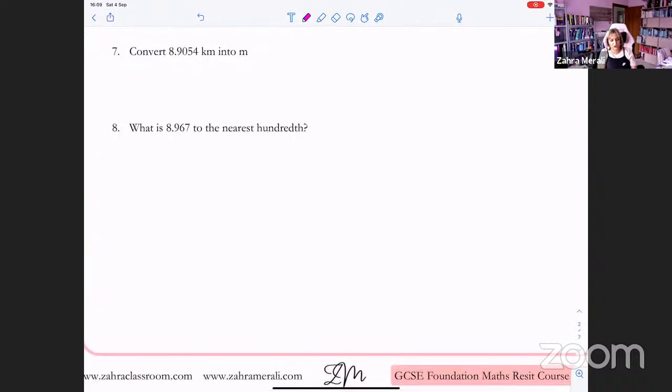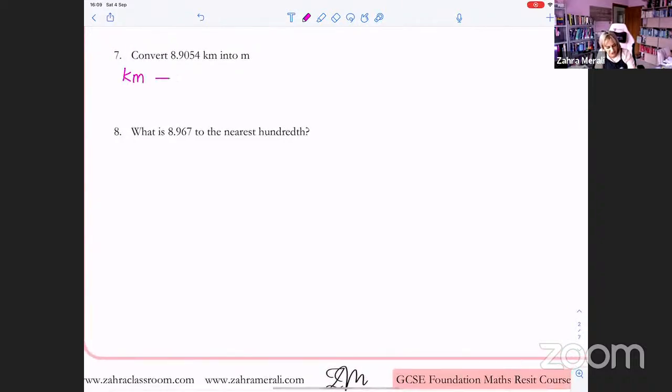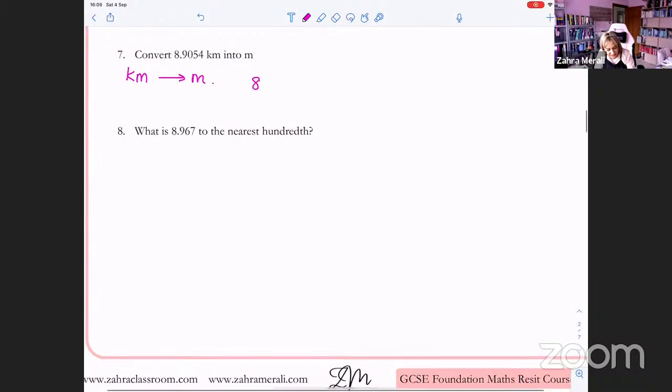Right. We want to go from kilometers to meters. Now, in an exam, if you ever get confused by these, you say to yourself, which one is bigger? Is the kilometers bigger or is the meters bigger? So you know you have less kilometers for more meters because meters are smaller, if you like. So if you're going to convert kilometers to meters, and you see the K, kilo, kilograms, kilometers, anything like that, your brain is just going to go 1,000, 1,000, 1,000. The K represents 1,000. So you're going to times this by 1,000.